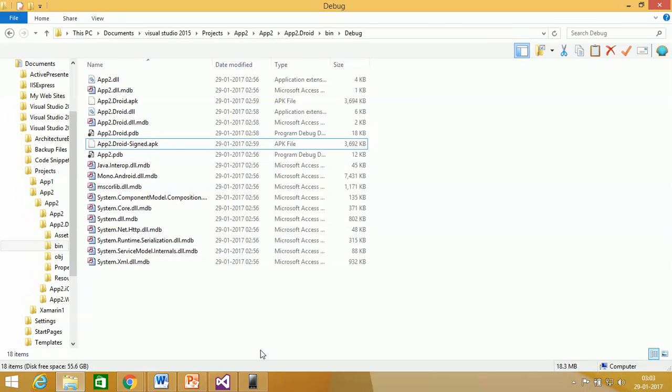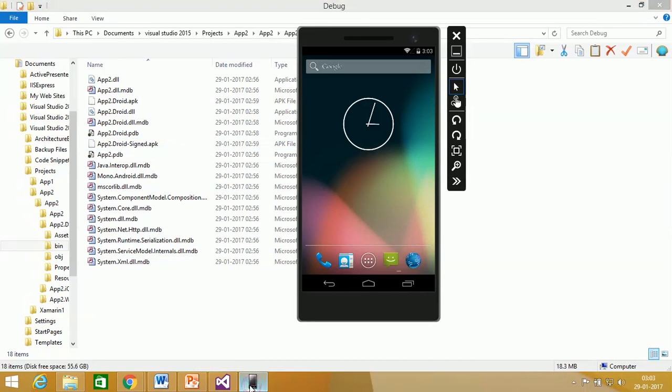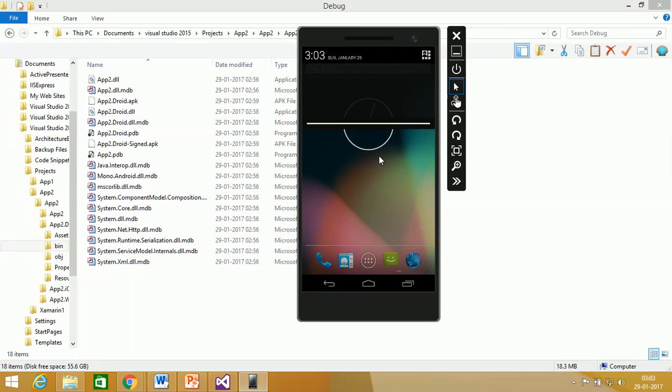And the second thing is, for Android devices, you have a setting which allows you to install an app from unknown sources. If you have that setting enabled, then only you can install this APK.